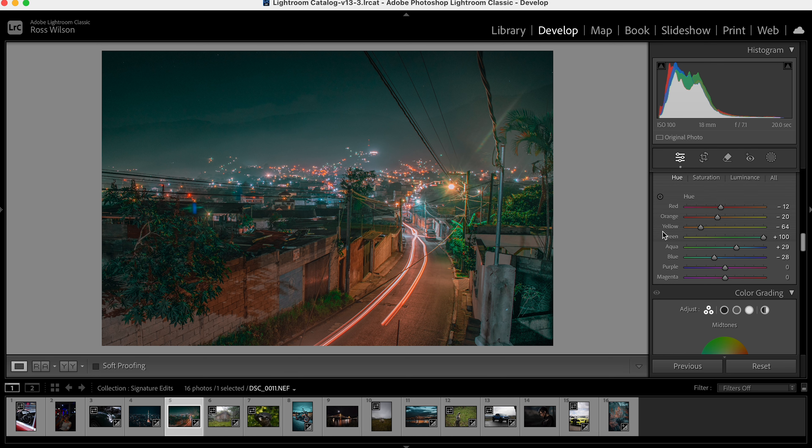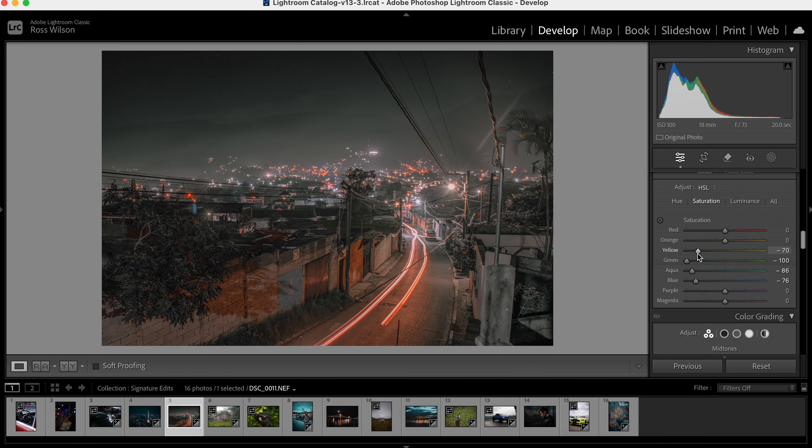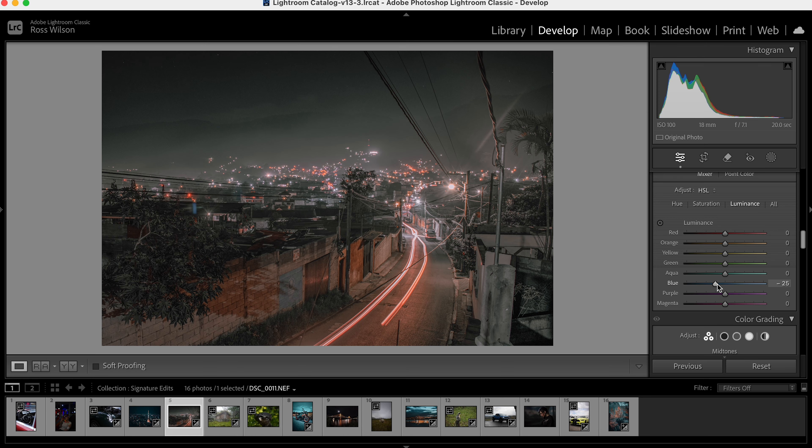Toggle it on and off — that's our calibration. Now I can go back down into the saturation area and start zapping out colors I'm not keen on. The green has got to go — desaturated 100%. I'll check the purples and magentas but there's very little going on there, so I'll leave both alone. The blues I'll desaturate out for now and bring back with the color grading that comes next. The warms will have the biggest impact but they're still going to be desaturated down. Toggle on and off — a lot of color is zapped out, but we're now prepped for color grading.